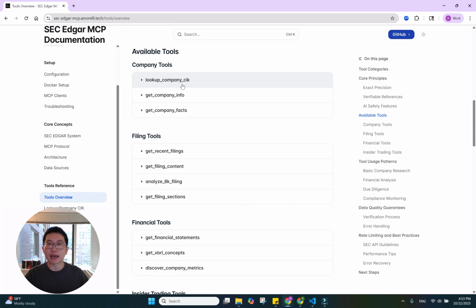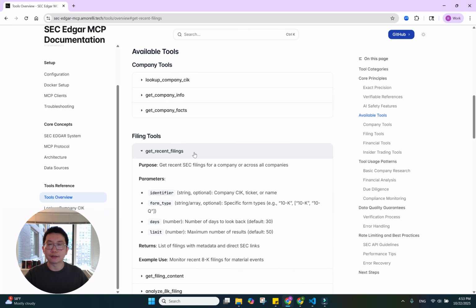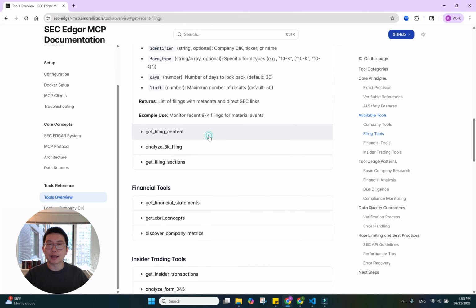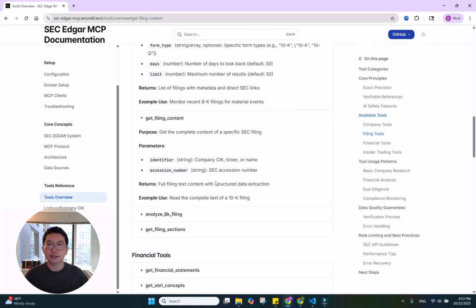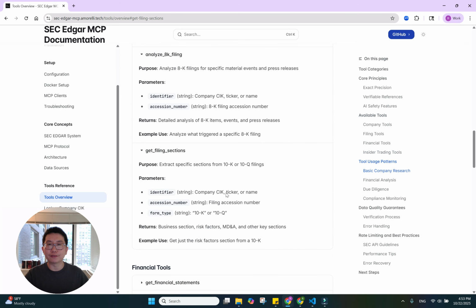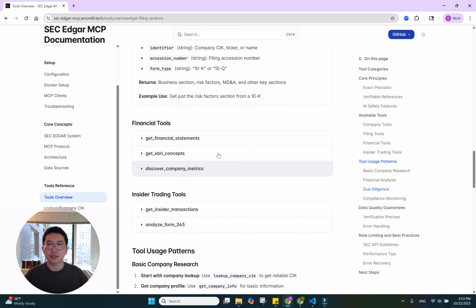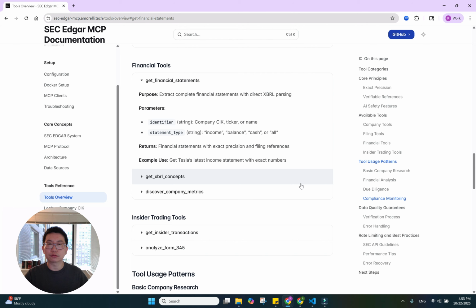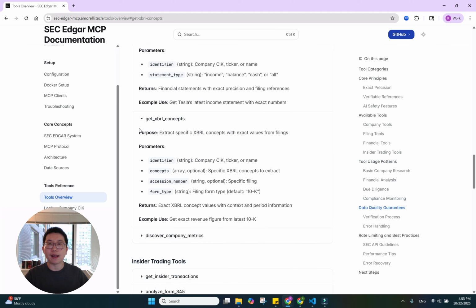Basically, you can look up any company's ticker and get the company's basic info, get facts, and get recent filings such as 10Ks, or get filing content related to the filings, analyze the 8Ks, and get different filing sections too. And there are also financial tools. For example, if you just want to quickly get the numbers, you can use the get financial statements tool and get XBRL concepts as well.